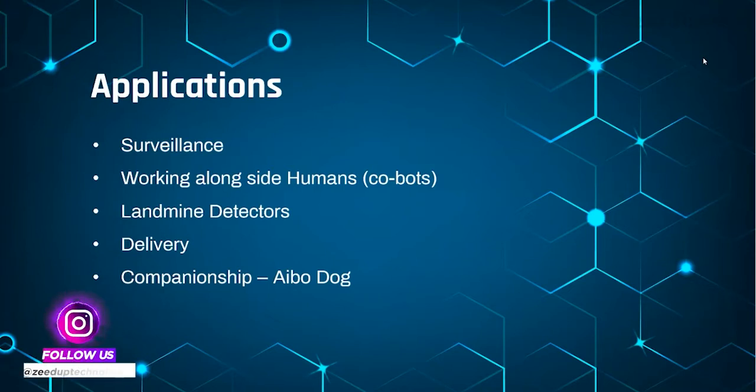Landmine detection is another field where robots have proved their worth. It has always been a complex task to detect the landmine. Many times the soldiers would even lose their life. Delivery services are also using drones nowadays. For last mile delivery, drones are used to complete the task. These were some of the tasks which are performed by robots, but nowadays they have been used to entertain or accompany human beings. Sony's Aibo dog is such an example. It is an exact copy of a real dog and has many of the similar emotions which gives a real living being's feel when you see it.